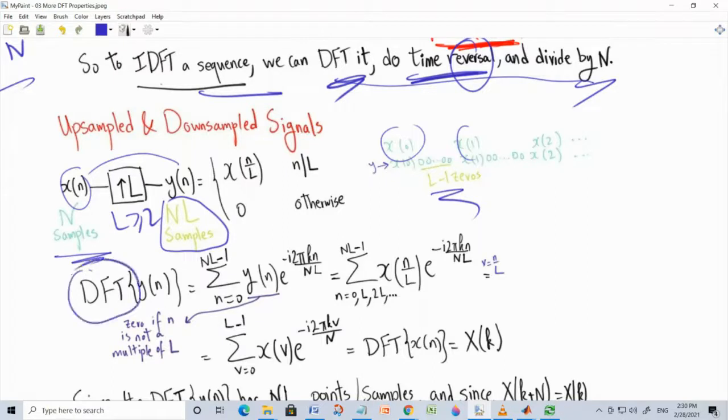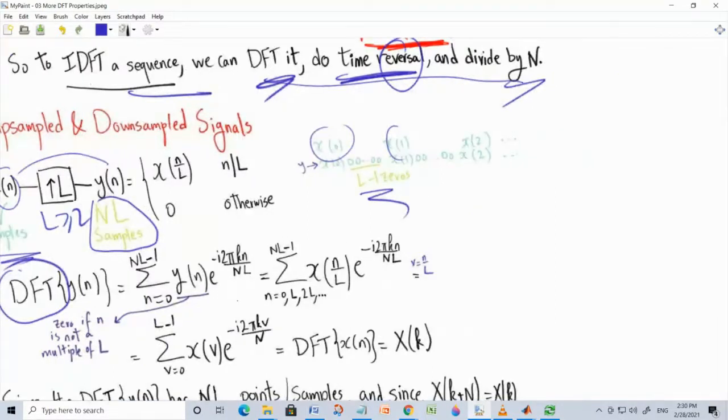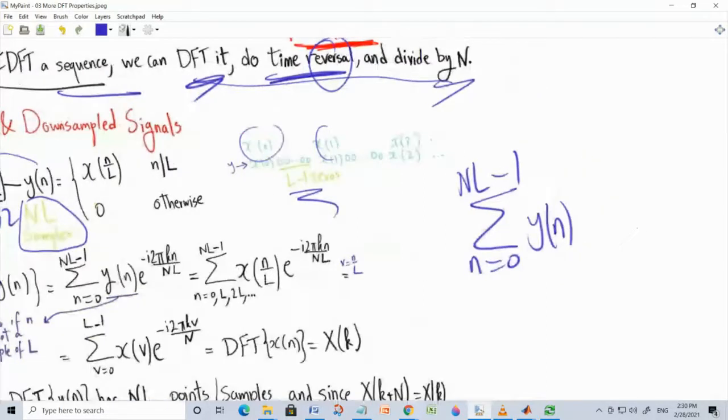So now if I am taking the DFT, what should I write for the summation? Again, this is something that you need to make sure that you can write without hesitation. Summation, not from 0 to big N minus 1. Now I'm doing the DFT of the upsampled signal. How many samples do I deal with now? Not N, NL, so from 0 to NL minus 1. Then y[n], then e to the minus i 2 pi, the number of samples NL, then n, the same index here, then we choose an index for the output. Let's say that it is k.